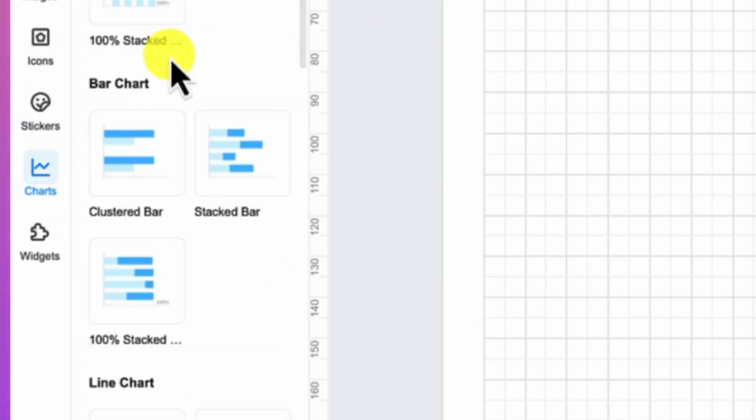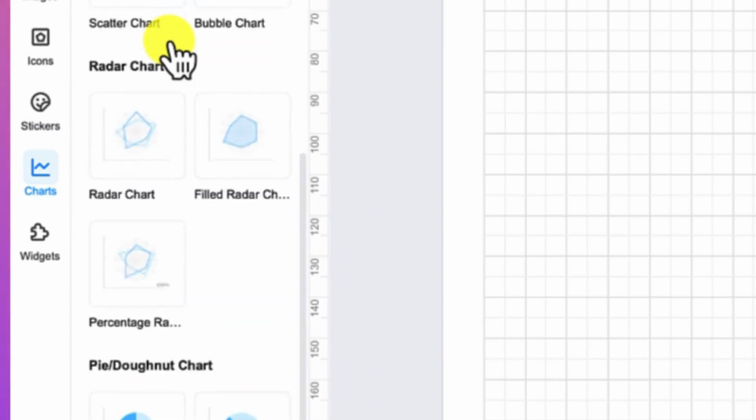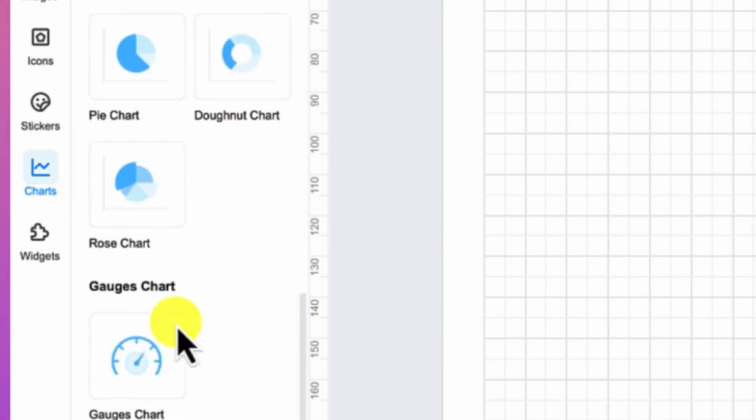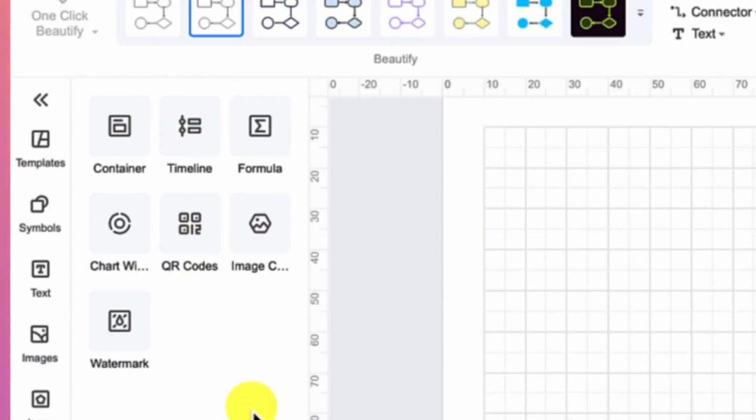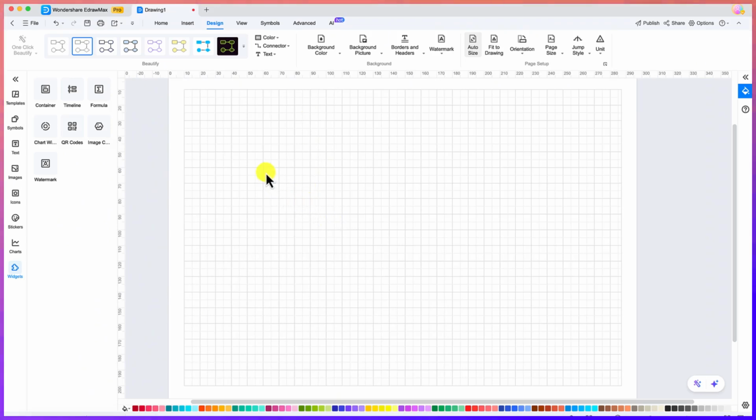And then we have charts, like we've explained earlier. We have a series of charts that you can easily customize according to your liking. And you have the widgets, okay? Customizable, you can have access to so many things from here. All right, so let's start and do something very simple.